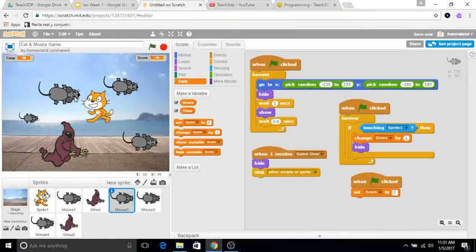Whoops, edited the wrong one. That's okay. We're gonna make both larger, so 1, 2, 3. So these ones are larger and they're both gonna have, they'll be hiding for a second, showing up for 1/8 of a second, and changing the score by +1. So we're gonna do the same thing with this guy. 1, 0.8, changing it by 1, and we already made him larger, so we're good on that. Cool.